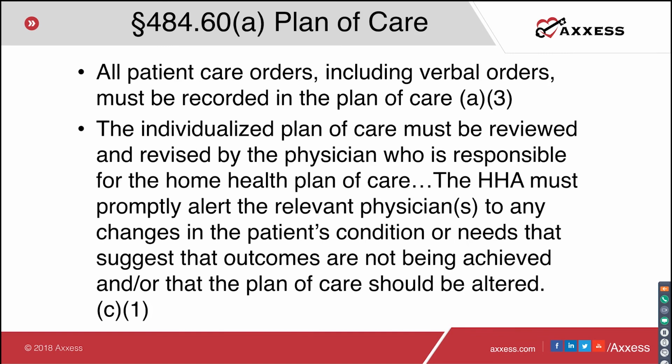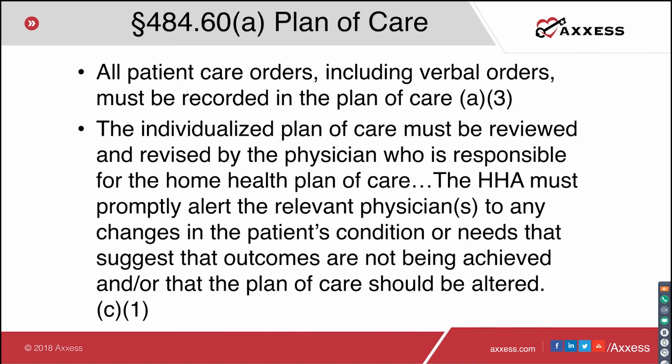So basically, for example, if you're out seeing a patient with a wound and you notice that that wound care treatment is not helping that wound get better, you're not seeing granulation, you're not seeing any changes in the wound bed, that would let you know that this outcome's not going to be achieved, perhaps, with the treatment that we have. And I need to alert the relevant physician or physicians to any changes that that patient's condition or needs have that suggests we need to do something differently.